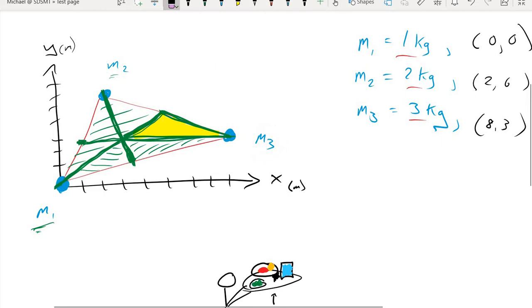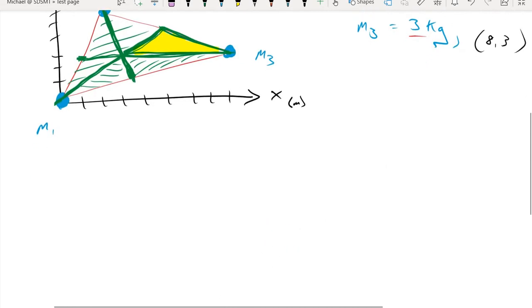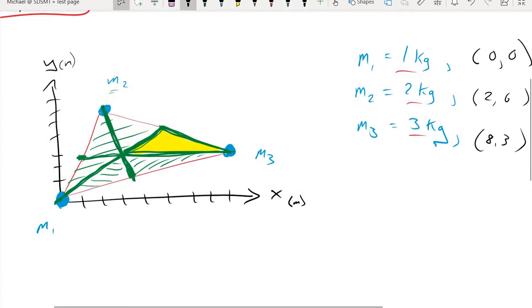All right, so we said we're going to let the math take over. What does that mean? Well, if you notice, when I drew all of these bisector lines, they all kind of crossed at a central point in the triangle. And that would be the geometric center of the system. That would be where the center of mass would be located if all 3 of the masses were equal in value. But as we know, they're not.